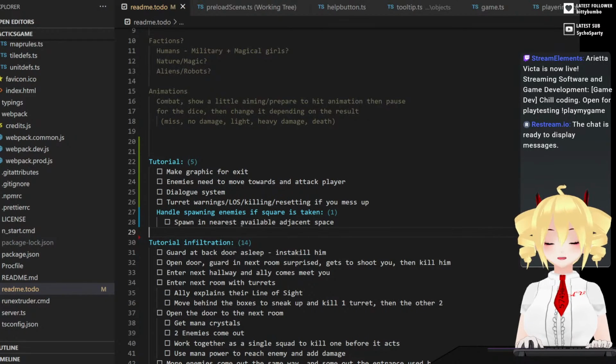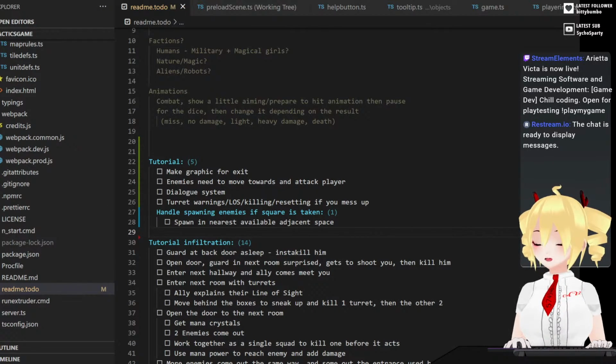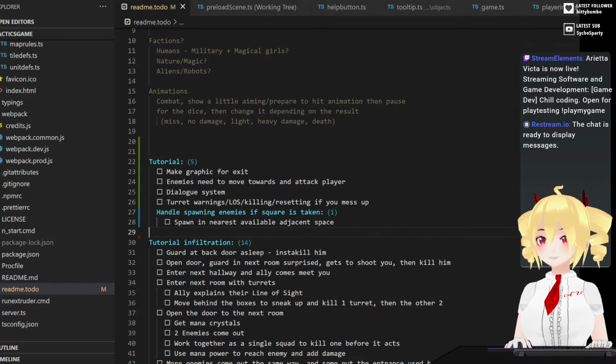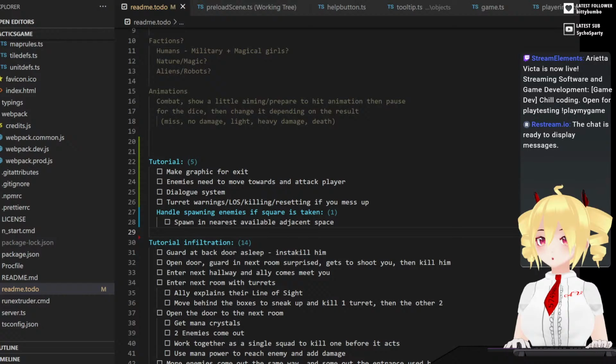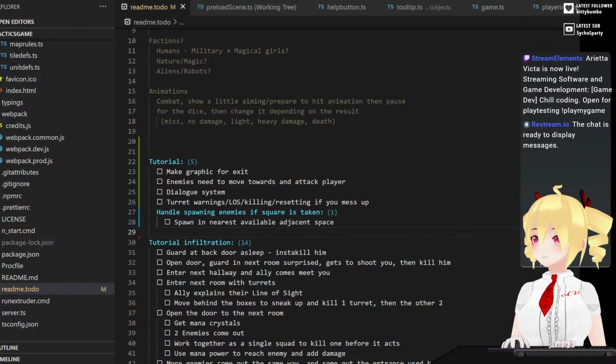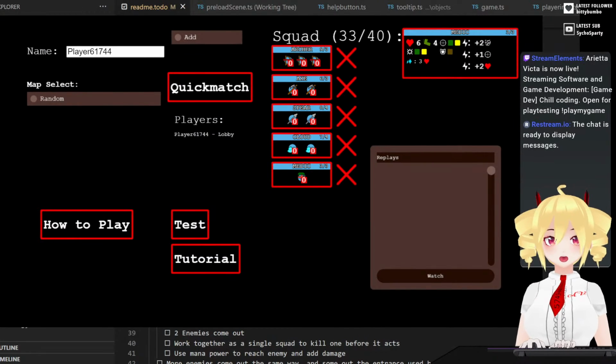So yeah, today's another programming stream, and unfortunately I haven't had a lot of time to really work on the game this week, but the only thing I did add was replays. So what I might do here, let's see. Alright, so you can see I've added this replay box. Right now it's empty because I deleted all my test replays.